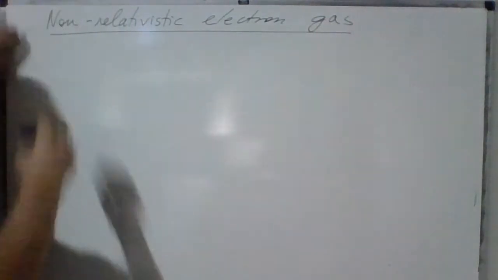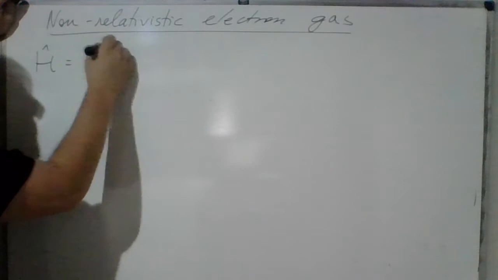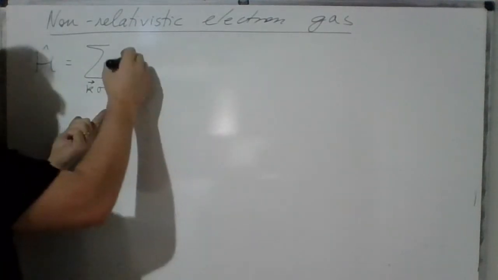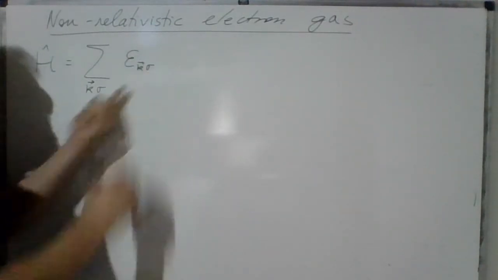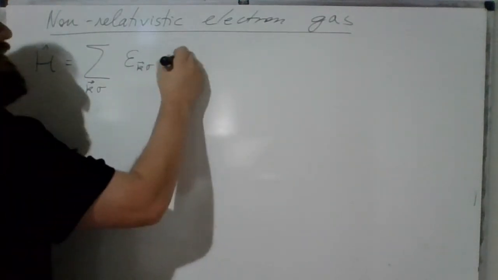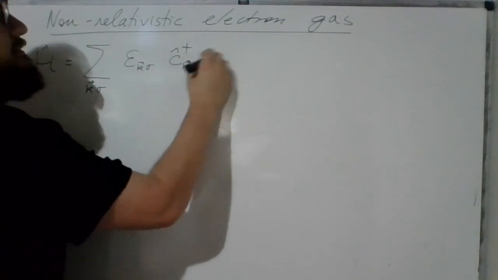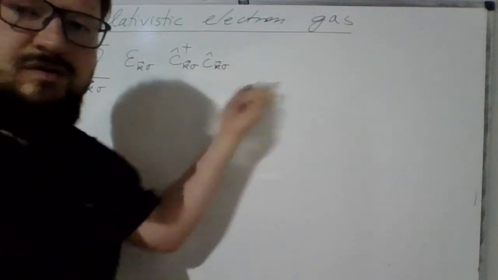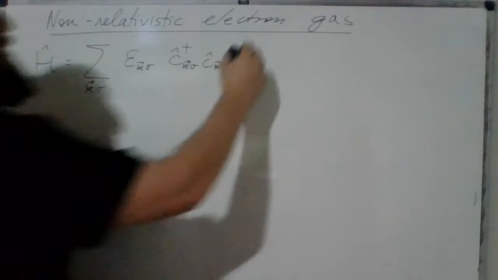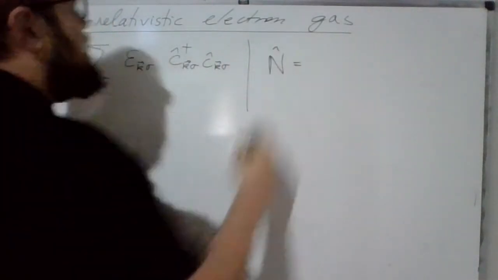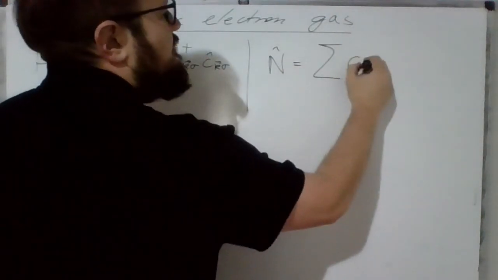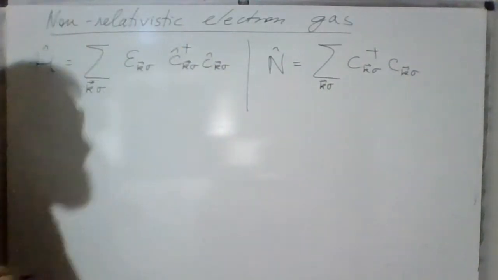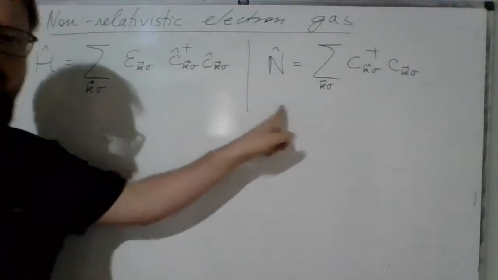This is our main interest here. So the Hamiltonian of our problem corresponds to a summation over all the wave vectors and spins of the electrons, the energies which can be corrected by spin, and the number operator here. So it is already in second quantized form. The total number operator, the total number, is just the summation over C dagger C for k and sigma. Okay, so this is the Hamiltonian, this is the number operator.